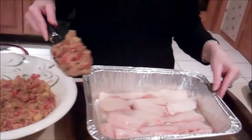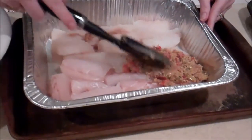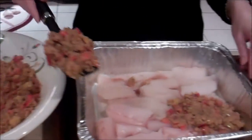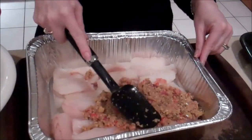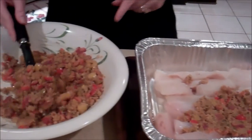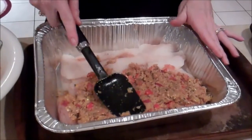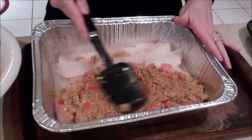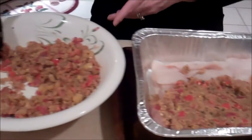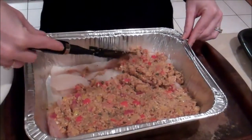So we mixed it up. This is what you do — put it right on the fish. You pound it in. That's all you do, and then you bake it in the oven. I do 300 degrees for half an hour. Then you do five minutes on broil to just crust it, like they do with the clams. Spread it around, and let me tell you, there's not a piece left when you put this out — everyone loves it.